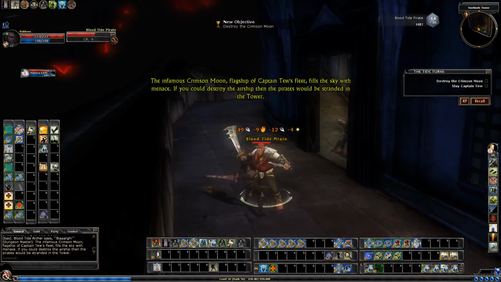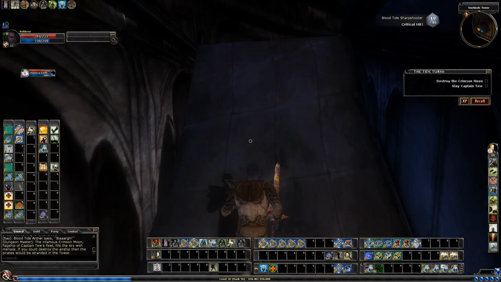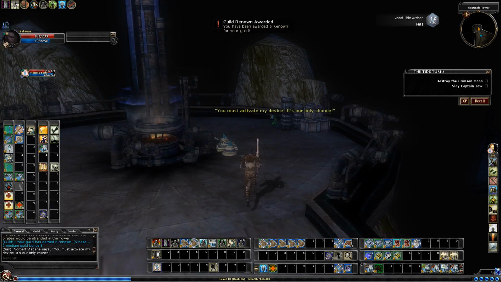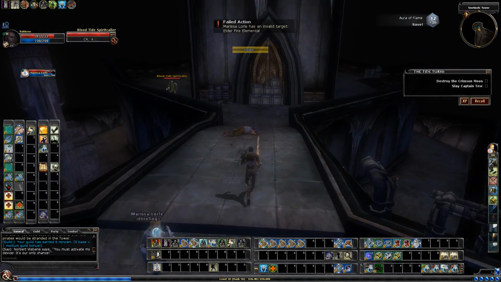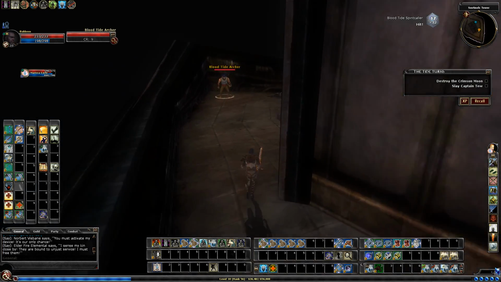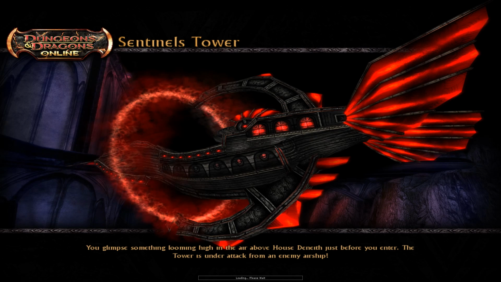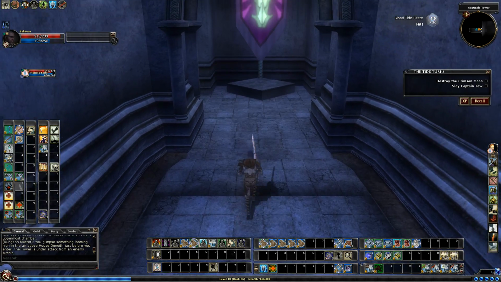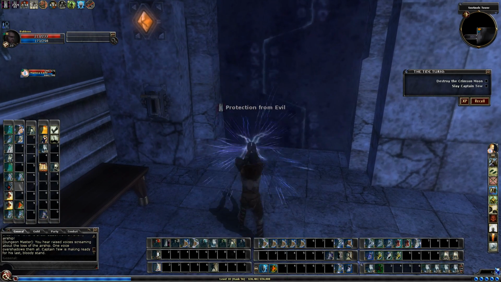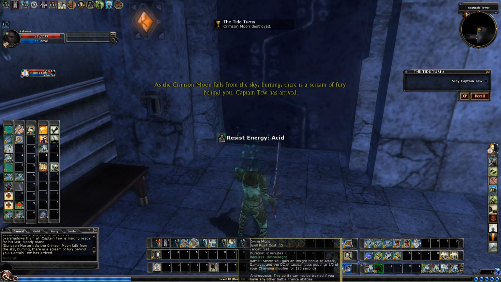Screaming for your blood. The infamous Crimson Moon, flagship of the... hear raised voices screaming about the loss of the airship. One voice overshadows them all. Captain Tune is making ready for his last bloody step. As the crimson moon falls from the sky, there is a scream of fury behind you. Captain Tune has arrived.